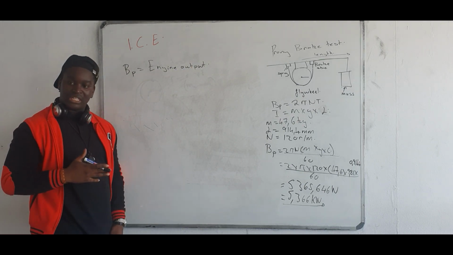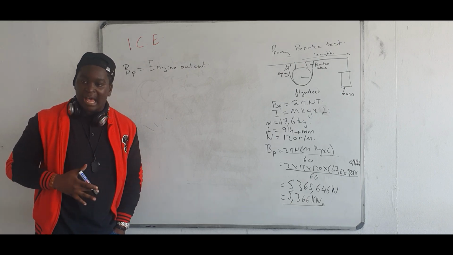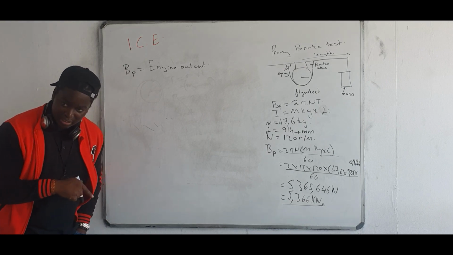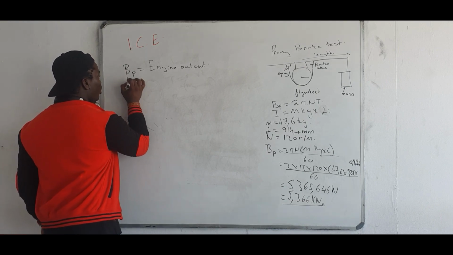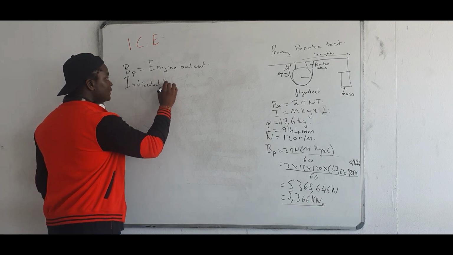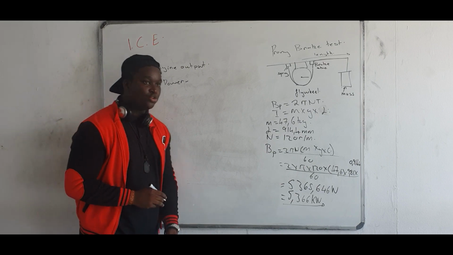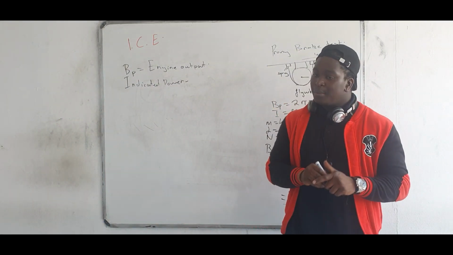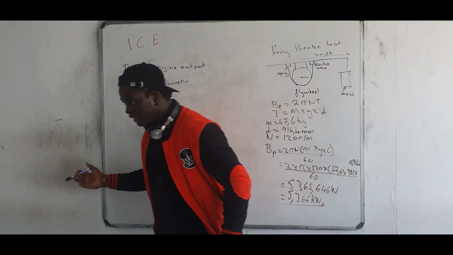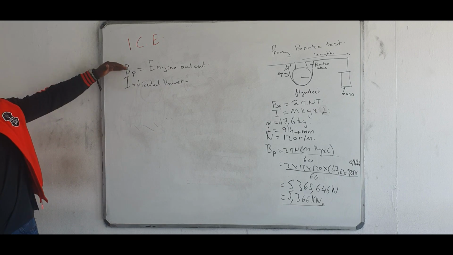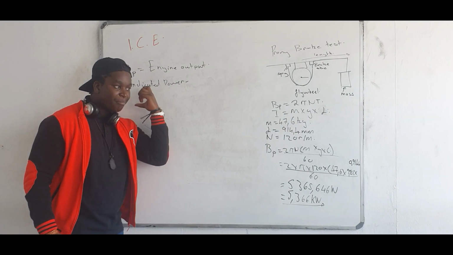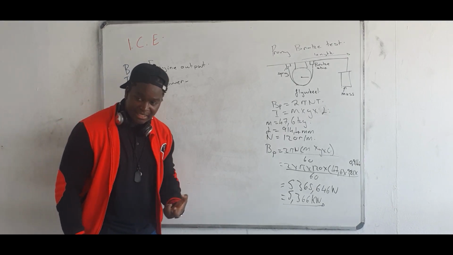But we do know that the power is not produced at the output of the engine, right? The power is produced inside the cylinders. Are we together? Now, inside the cylinders, the power that you produce is known as indicated power. Indicated power, I'll tell you, is more of a theoretical power because you can't use it anyways. It's difficult to use. You can only use it after losses. That's where you get your brake power. So indicated power, you can look at it as the theoretical power. This is the power that you calculate per cylinder.